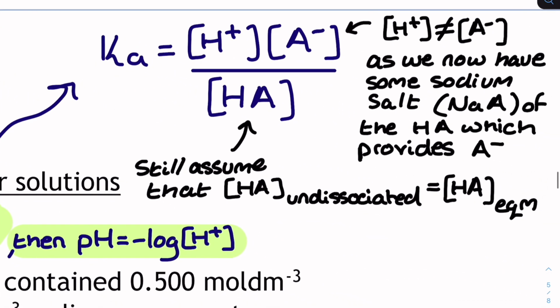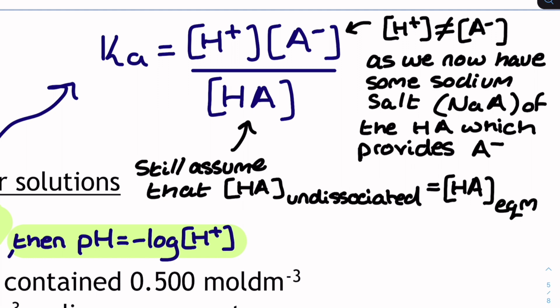What is changing? Well, beforehand, we were looking at how the numerator here, the H+ ion concentration and the A- ion concentration for a weak acid solution were basically the same as each other, so we could just square the H+ ion concentration on the numerator and rearrange from that point. Now we have a separate source using a sodium salt of the weak acid, so the A- value is actually greater than the H+, and so I can't use that squared feature at the top. So I just have to treat the A- as its own quantity, and the question will provide me with information about that. Or I suppose they might ask you to calculate that value. That could be the goal of the question.